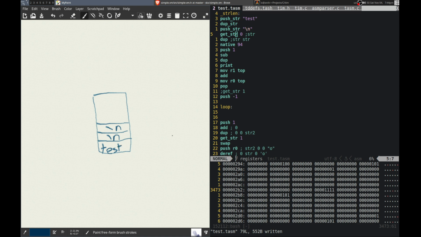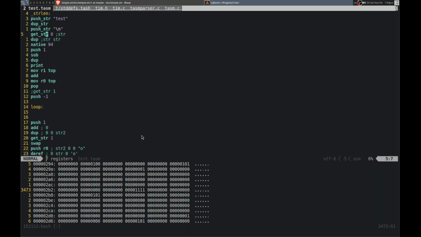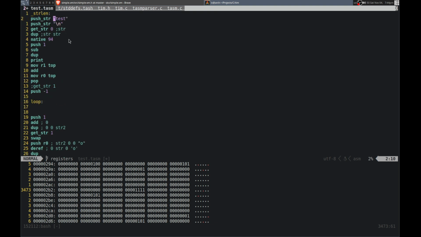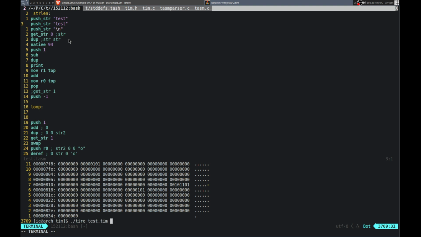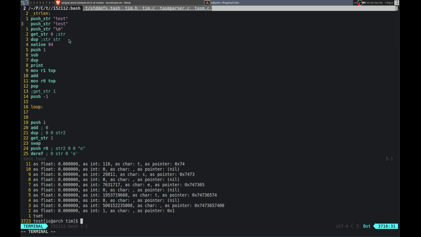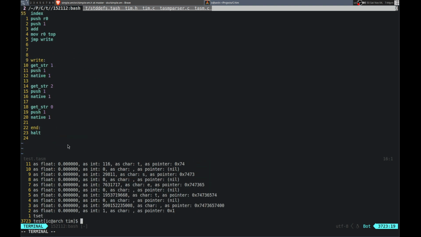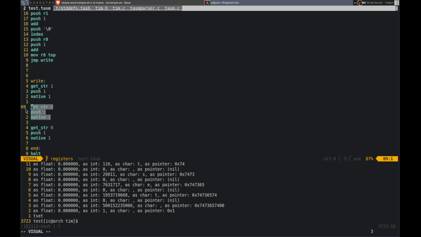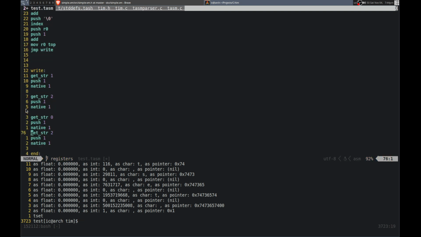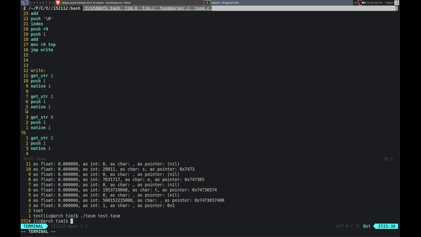So that is basically what happens. I hope that made some sense. But basically that is a problem that I'm not quite sure how to fix right now. But we can fix it by just pushing this twice, essentially, and then it's in the right order that we would want it to be. So then it works as expected. So let me print the new line here. So yeah, as you can see, there are quite a few problems. But yeah, so this allows us to reverse the string.